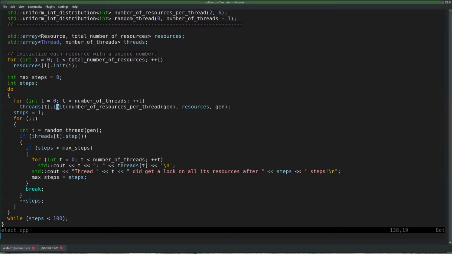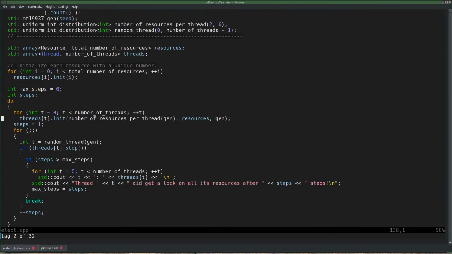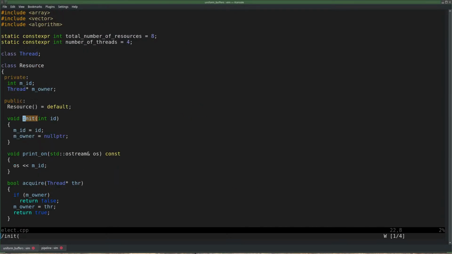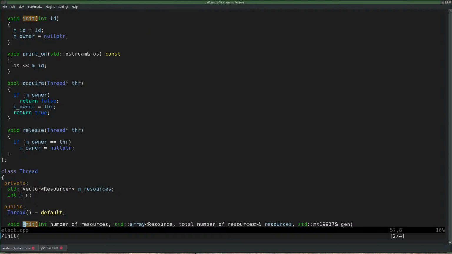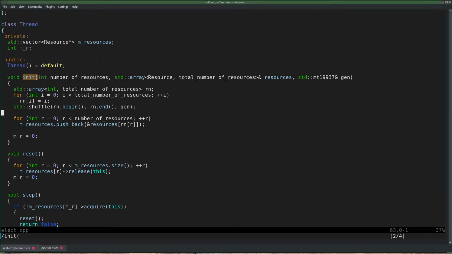I guess the init must reset. Oops, that's not what I wanted. Array, total number of resources.